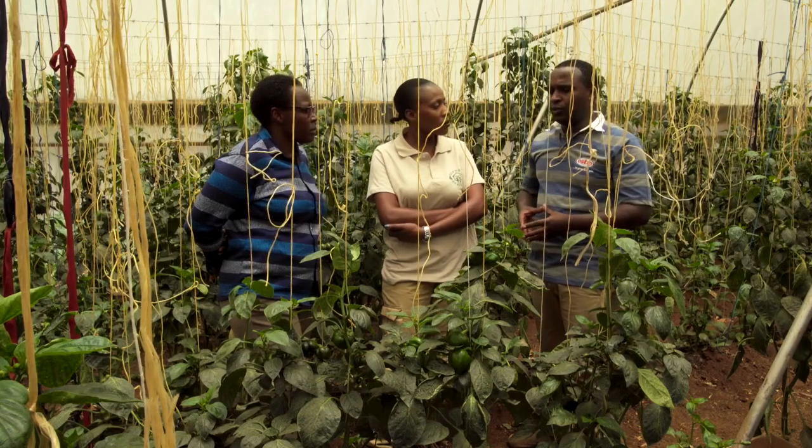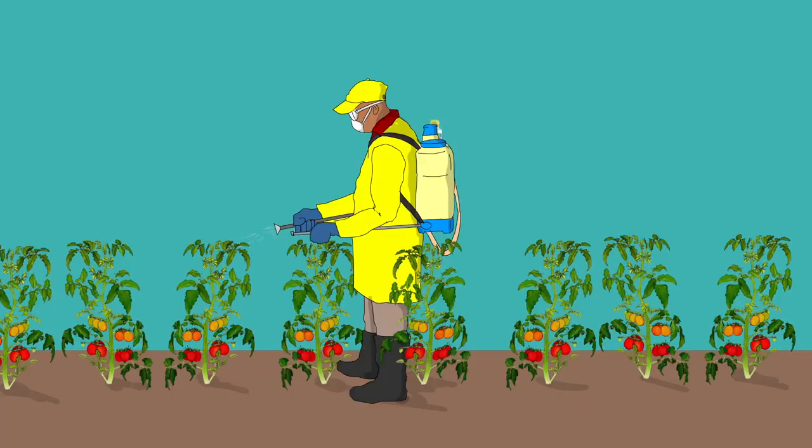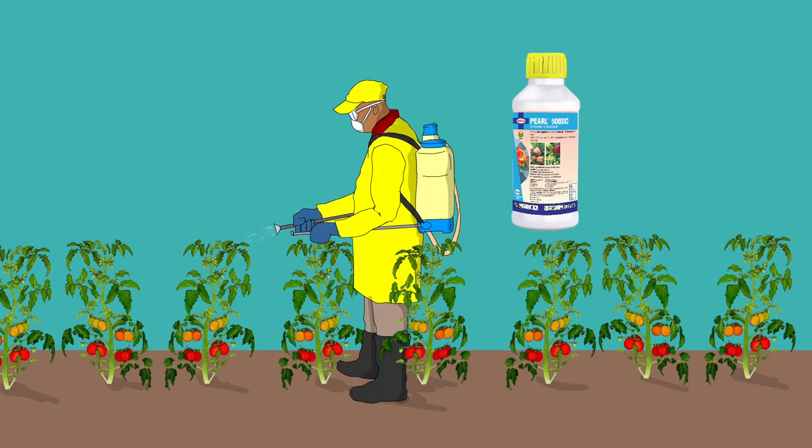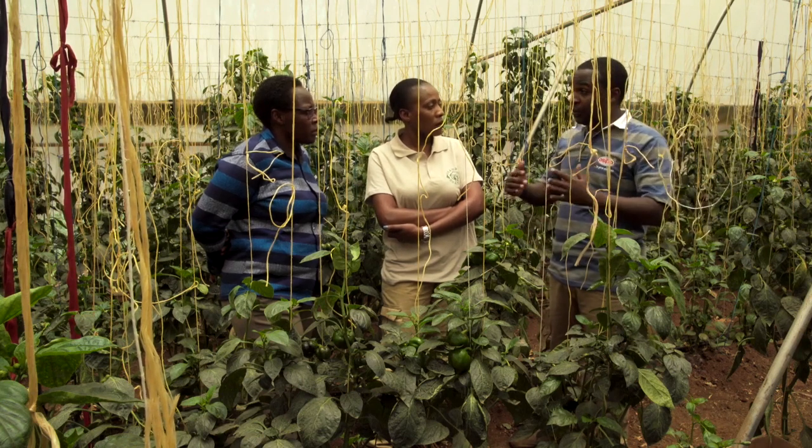Because now the food and water cannot go past where the rot is, it's the subsequent death of that particular crop at that point. So what we do is what we call a swab. A swab is you come with a product called PAL. You spray or you wipe out the molds. There are some molds on that stem. You wipe it out. We call it swabbing. When you do that, you do a cover spray of PAL and you repeat after 10 days.